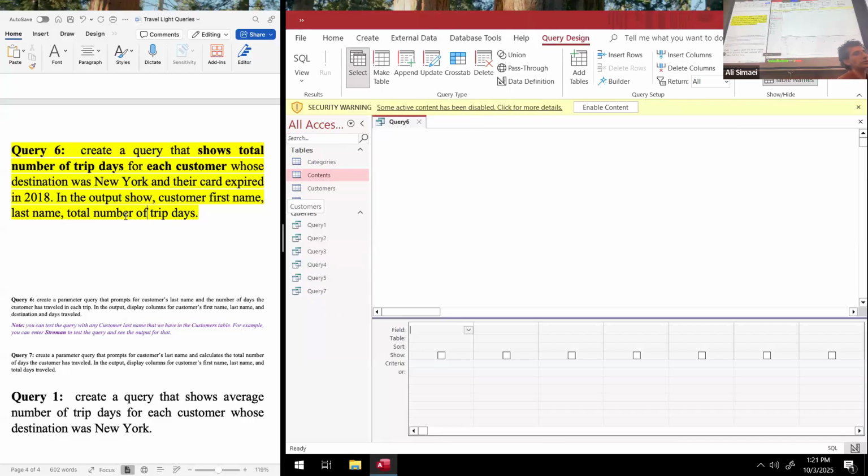Total number of trip days, or total number of days someone was on trips. How many days have you been on trips?